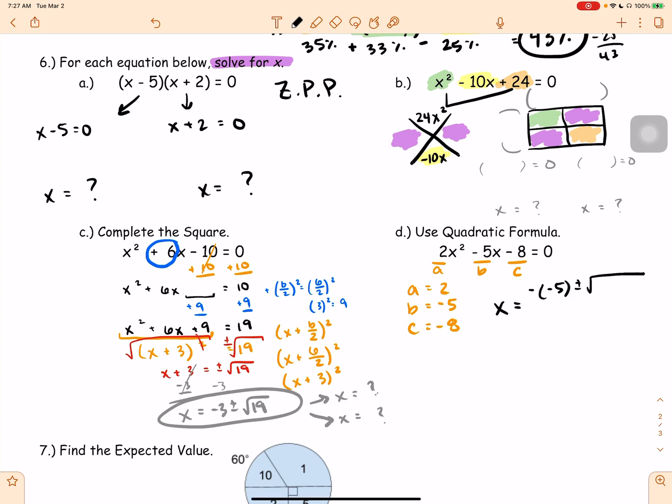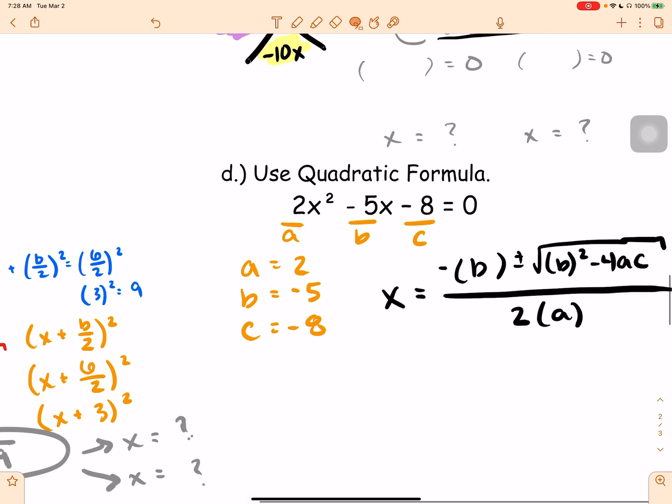Okay? So this is, oops, I should not be writing that. I should write the actual. So this is negative b plus or minus the square root of b squared minus 4 times a times c. And I would put parentheses around all of those, all over 2 times a. So what I mean by parentheses over all of those would be if I rewrote inside, b squared minus 4 times a times c.